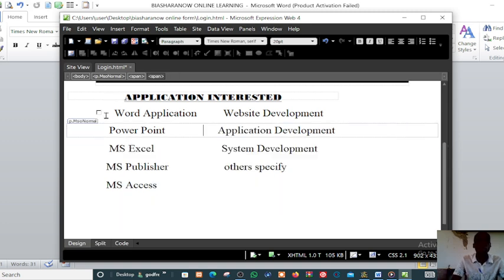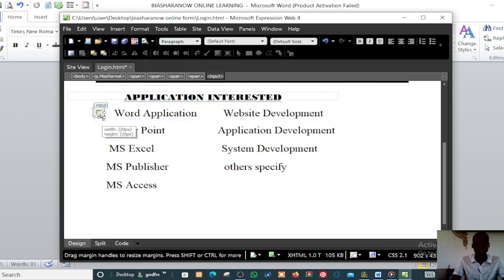So you can put the checkbox there. Now we can just duplicate these ones by pressing Ctrl C. Then we can paste it here.